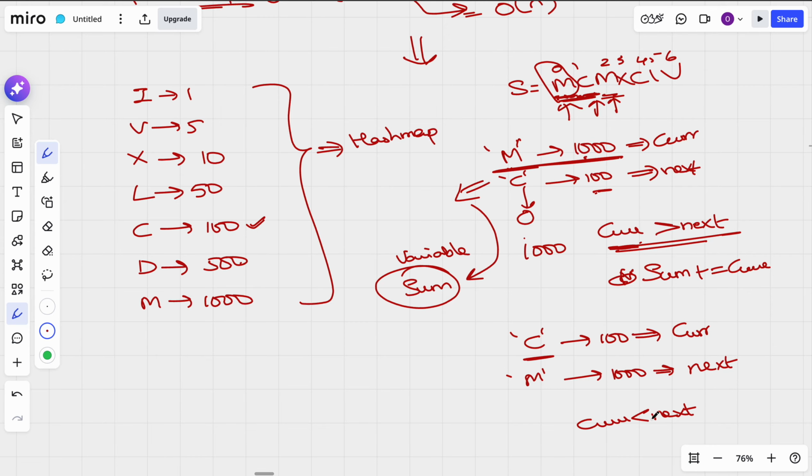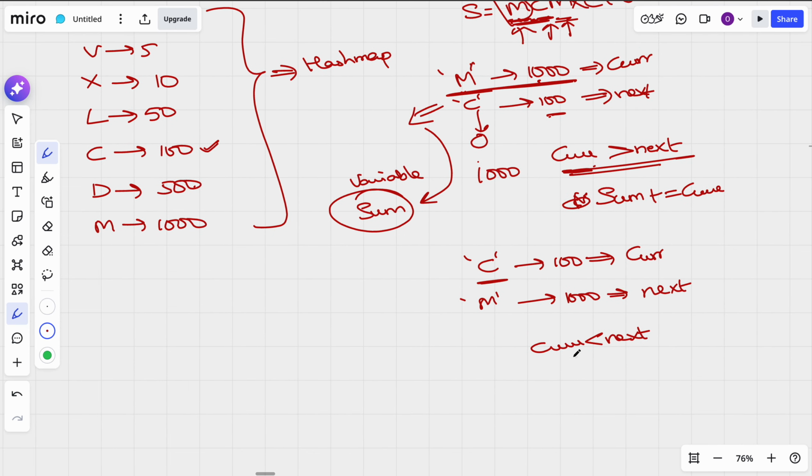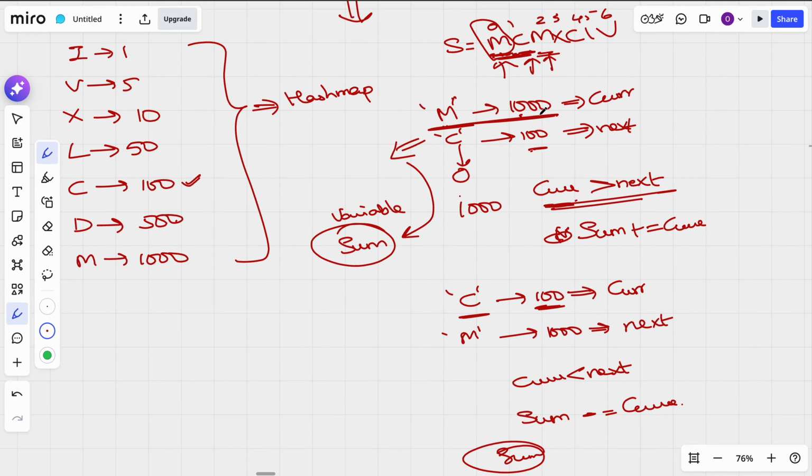In this scenario, we will subtract the current value from the sum. At the end, we will return the sum. Clear? That's how we go through every character, and we iterate till the end. Clear?